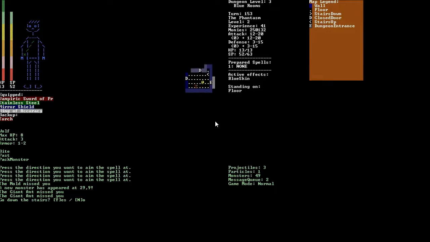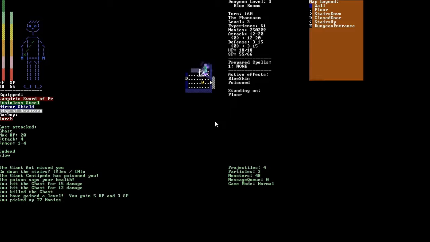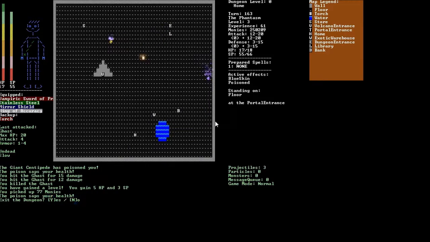The first thing that happens is I get hit by a centipede which poisons me, and I'm going to start taking damage over time. At this point I'm going to go to town in order to heal myself and get rid of that poison, because I really do not want to get killed over time.